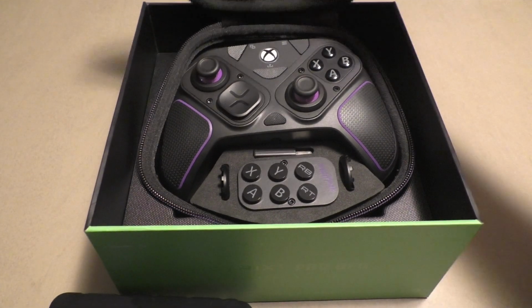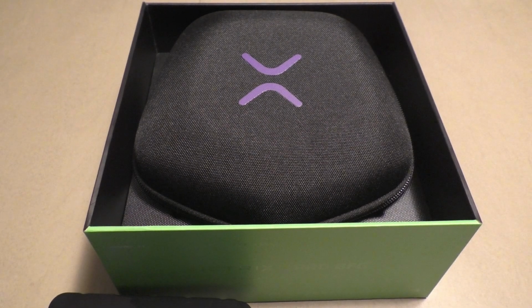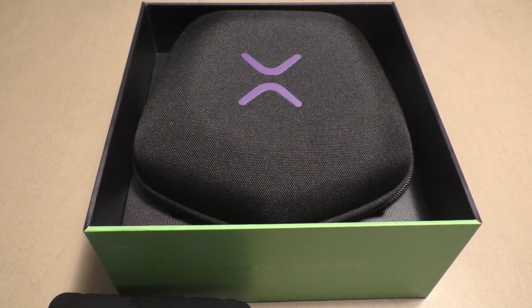But overall, I think the Victrix Pro controller looks really nice. I think it feels nice. Now, how does it perform? Stay tuned for our review.